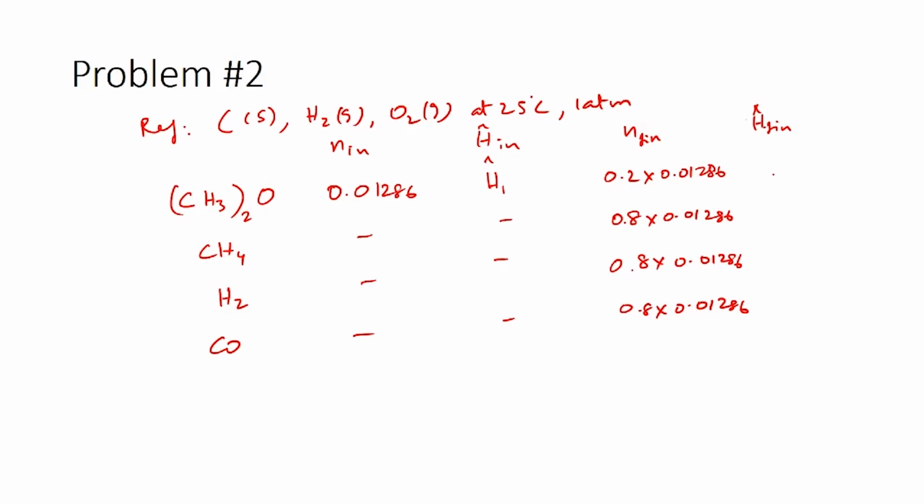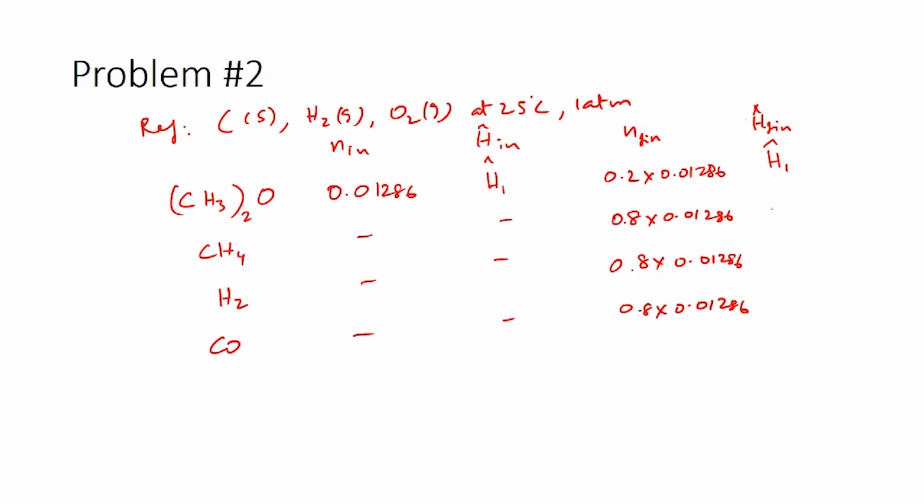So, what about the dimethyl ether enthalpy for the final condition? Here the pressure is different, however, the temperature is still the same because it is an isothermal process, which means the enthalpy would still be the same because we are going to ignore the effect of pressure for an ideal gas, and as we are assuming ideal gas, we will ignore the effect of pressure.